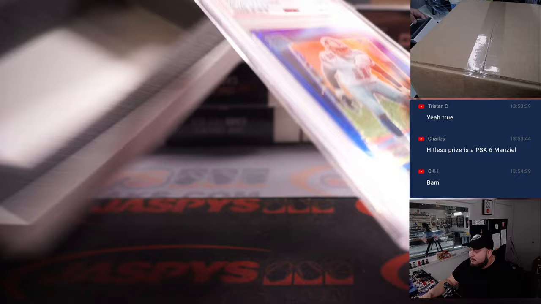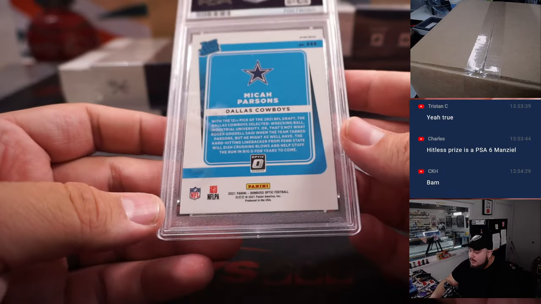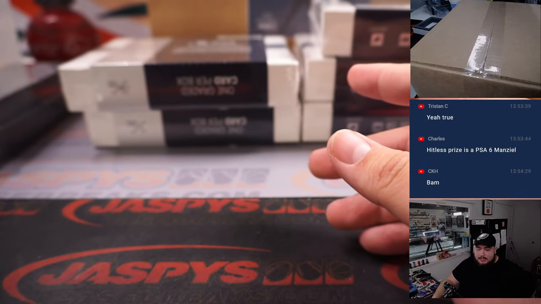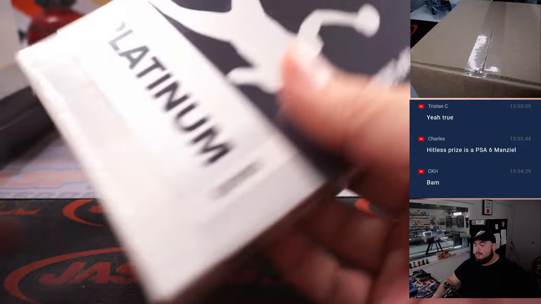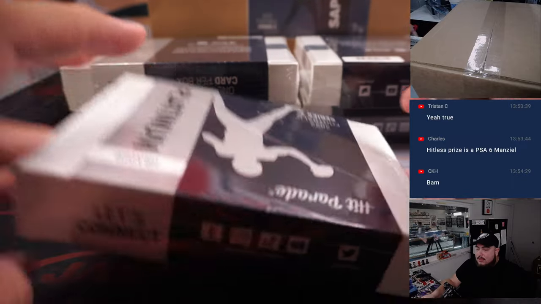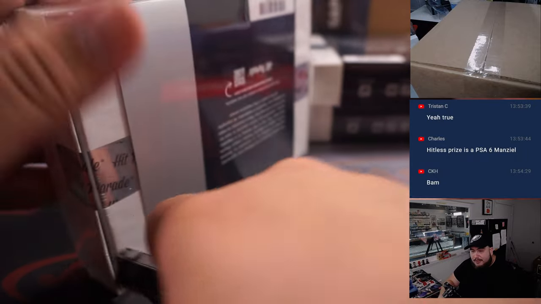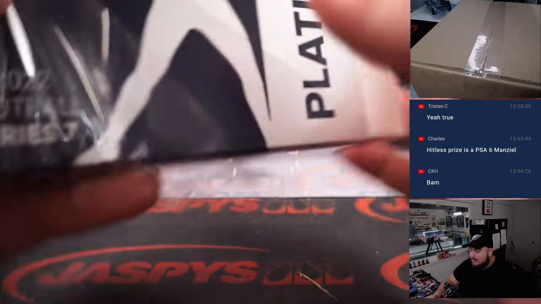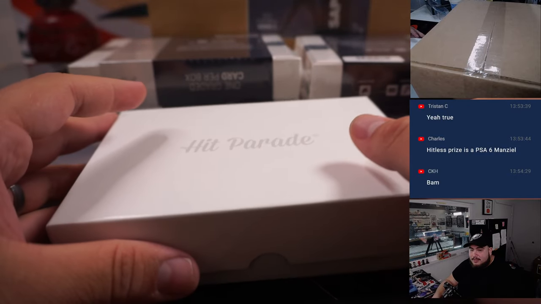Micah Parsons, Blue Scope, 2021 Donruss Optic, PSA 10. That is going to go to the Dallas Cowboys. And that is Nico. I think he's going to be a future Eagle. I think if he gets the opportunity to be a free agent, he's going to go to Philly. He's basically a Philadelphia Eagles fan. He won't admit it now, but he is.